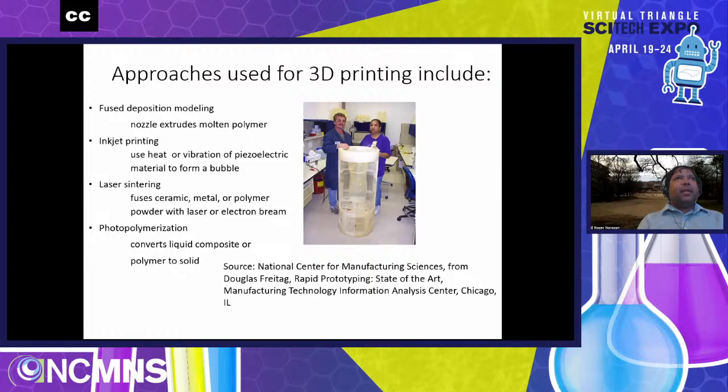So I talked about what 3D printing is. It's joining together material in a layer by layer manner. And what you'll see throughout the next 30, 40 minutes is that there are many ways to join material together in a layer by layer manner. There are many 3D printing techniques. One of them is the one that you see in like the Home Depots and Office Depots, which are these printers that use filament in order to build a part. So the filament is heated and it fuses together with other pieces of filament to create a part.